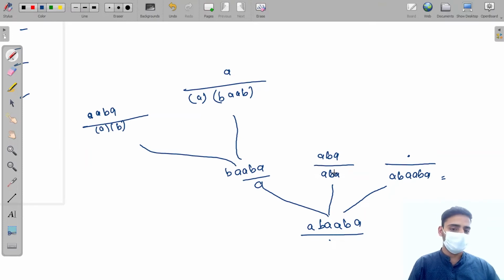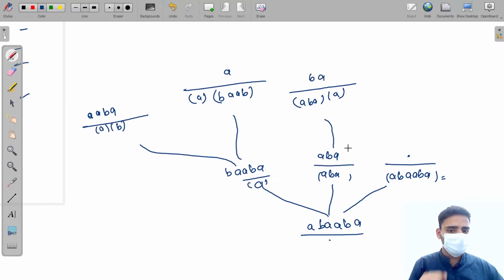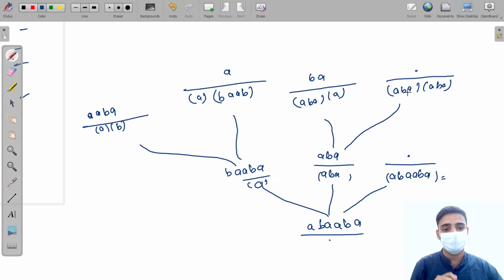Let's talk about this one. On this level, what we have? We are left with ABA, and then we have A. Can we take A? Yeah, exactly, we can take it. So we have one option as ABA, and let me use brackets, ABA and then A. What are we left with after this? B and A. And what is the second option? The second option is that we take this complete string, right? So the second option will be ABA and ABA. After this, we are left with no string. So this is our second answer that we met here.